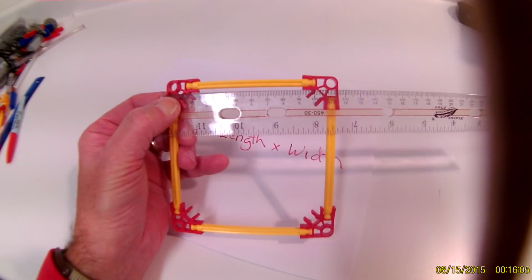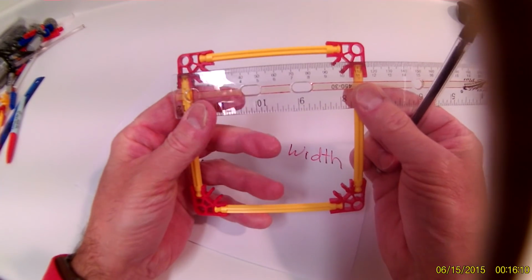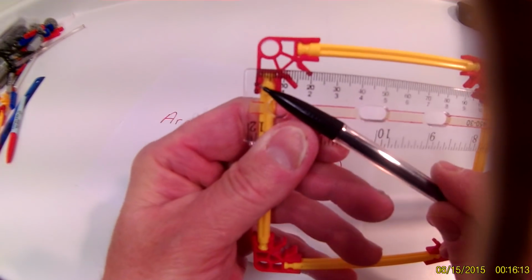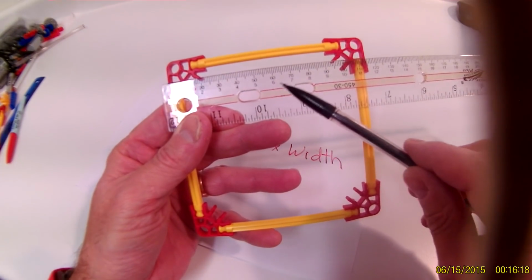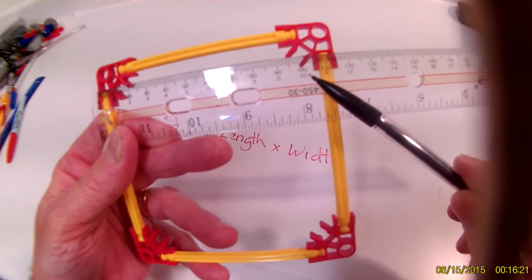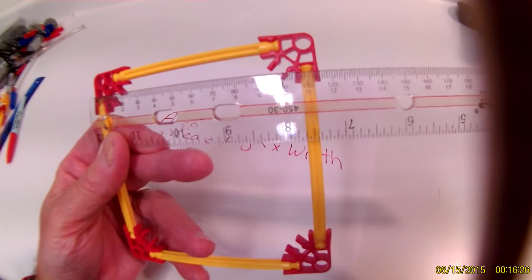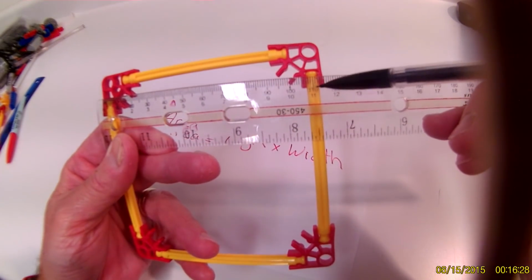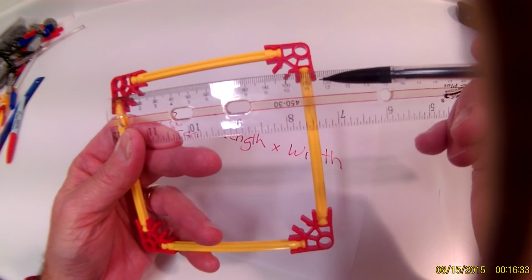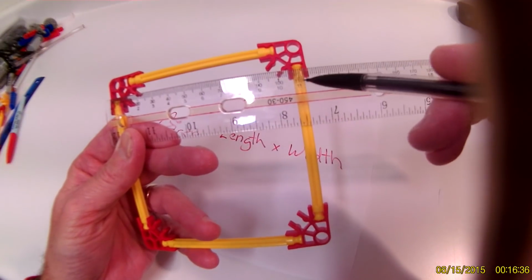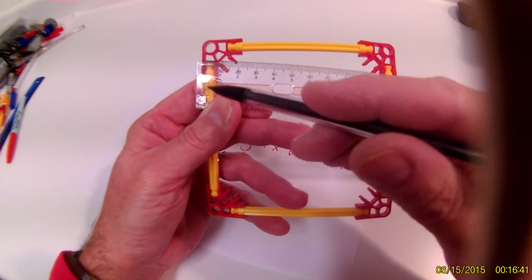Now, in this case, from the edge of the red, which is 0 right here, you have 0, and then you have centimeters. You have 5, 6, 7, 8, 9, 10 centimeters to here, and then you have 11 right here. 11 is right in the center of the yellow rod. So you could get real precise and go to the nearest tenth of a centimeter, but in this case you'd want to measure out to the edge of this red because that's what you measured to over here, and it's not that big of a deal.